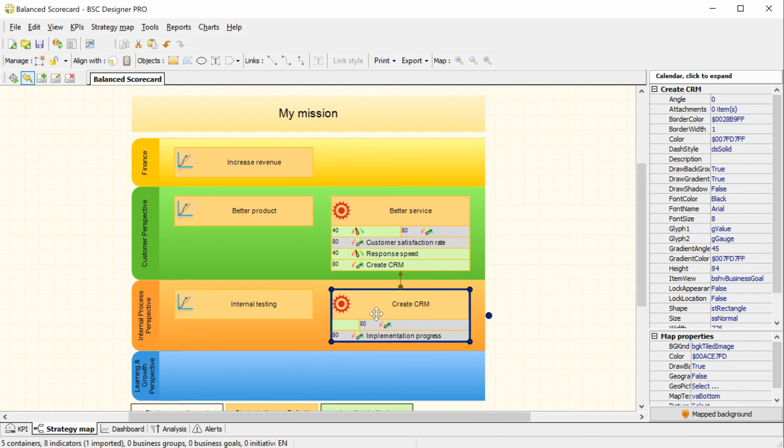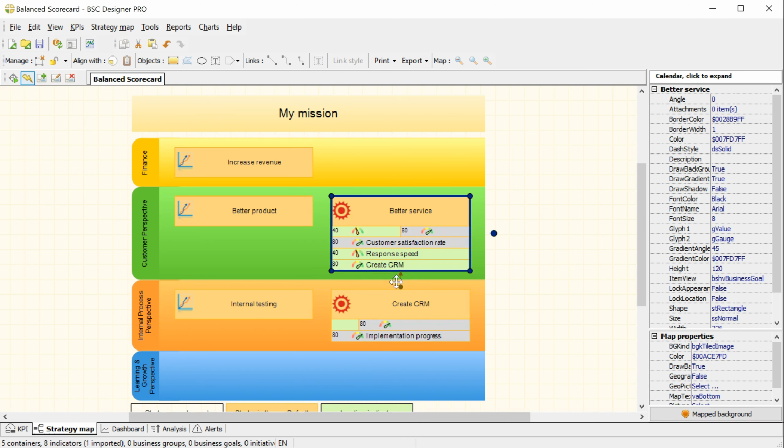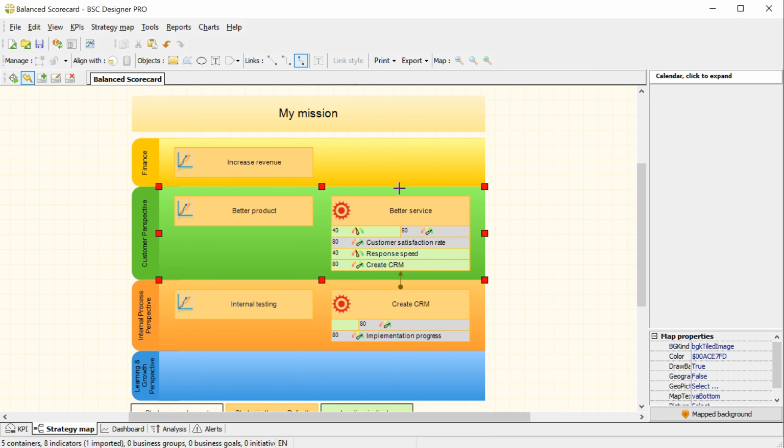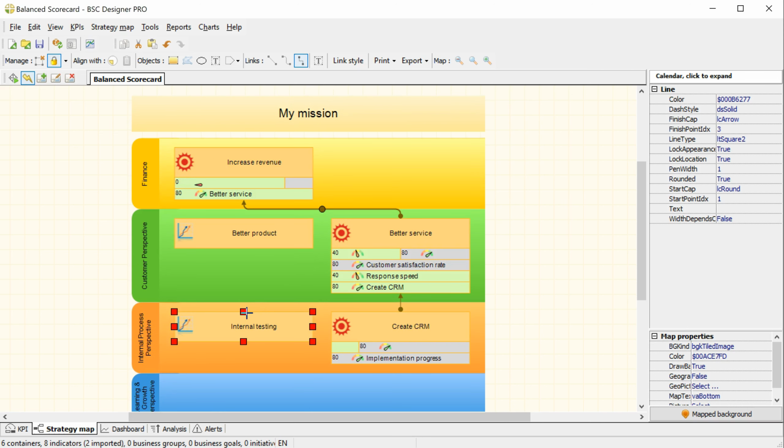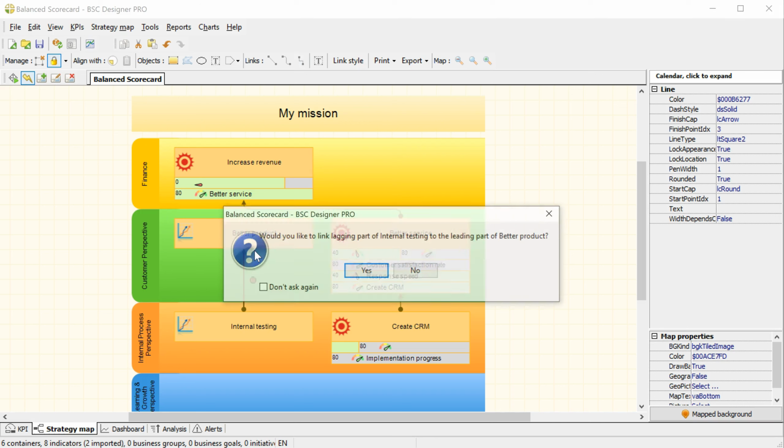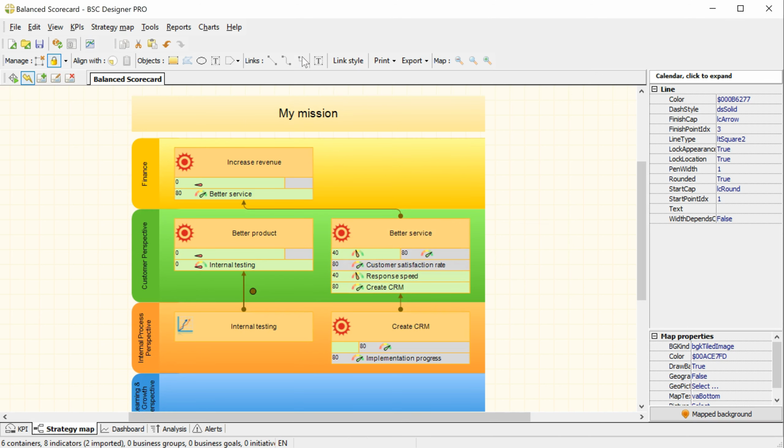So now I have the login indicator aligned with this goal, and the performance of this login indicator is translated up to this goal in the form of a leading indicator. That's what we agreed on when we created the link between these goals. So now I will do the links quickly without going into the details, because it's actually the same logic, and we'll see what we have as a result.